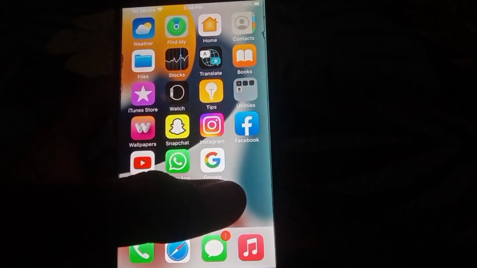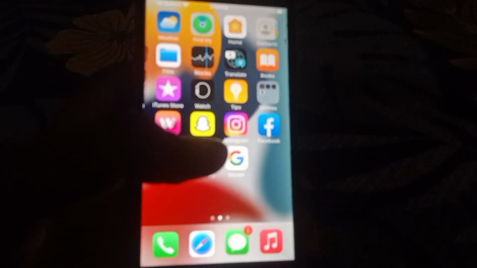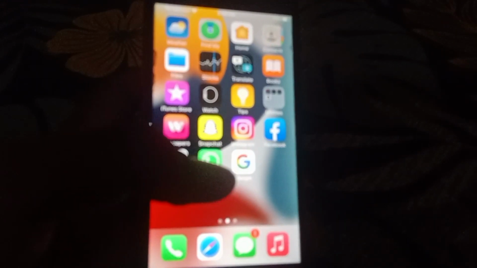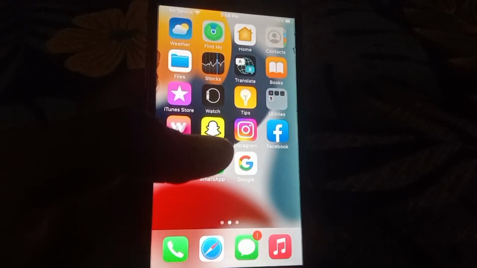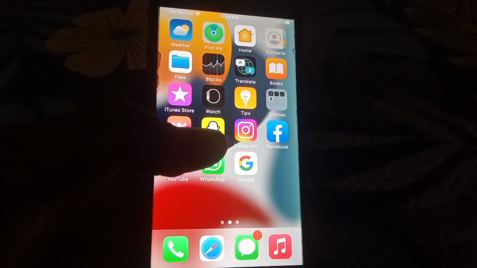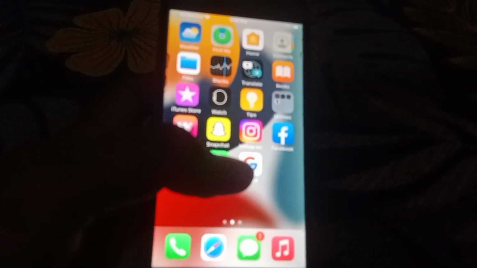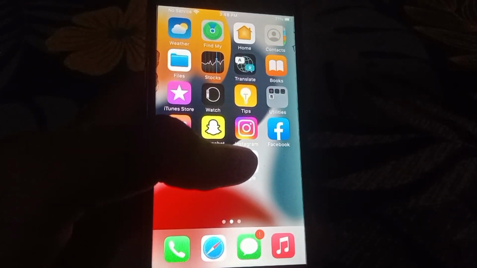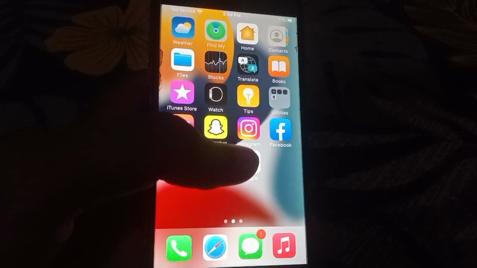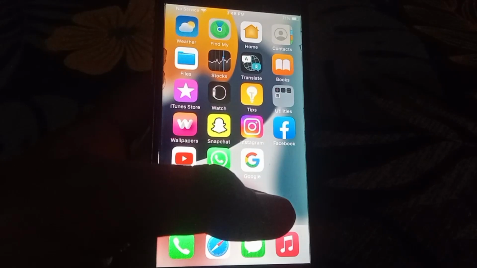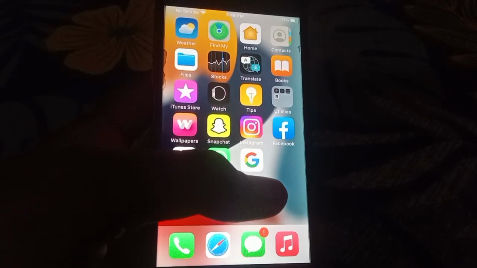Today this video will be amazing. Today I will show you how to fix the App Store asking for your password when you download some application in your App Store on iPhone and iPad. Now guys, today I will show you how you can easily download an application without a password. Do not skip any part of this video. If you skip any part of this video, you will not be able to fix this problem. Now let me show you.